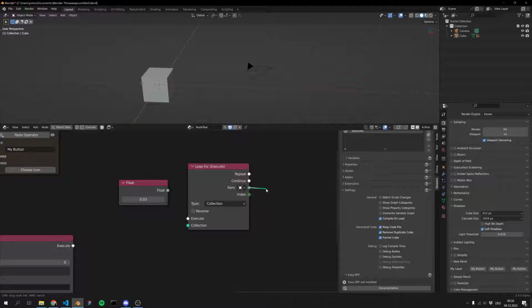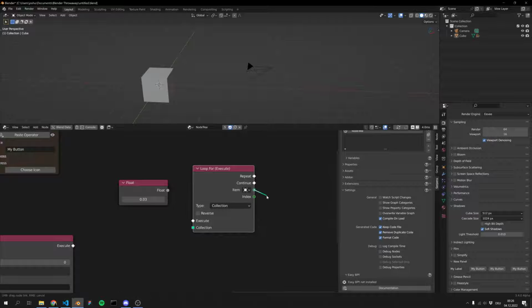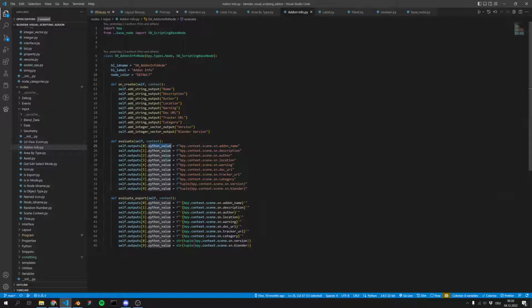Like the for node has both, but some data nodes will only have data outputs and no program outputs. And then you still need to define a value for this. Depending on what this node does, what options you have set on the node, what inputs you have, this value should be different. And therefore you need to set this value. And this is kind of the same thing as when you're referencing a value. So for program sockets, you will use this value, the socket.python value. You will use this in your generated code, so in something like self.code or imperative or register.